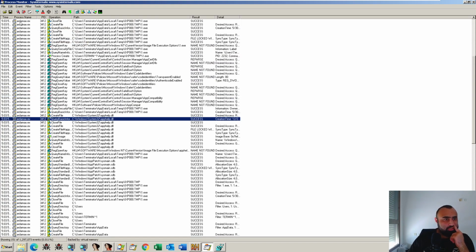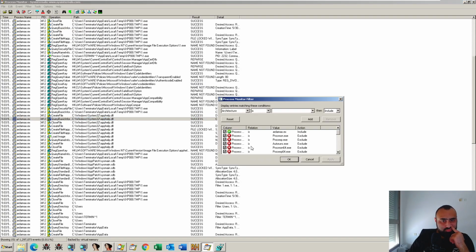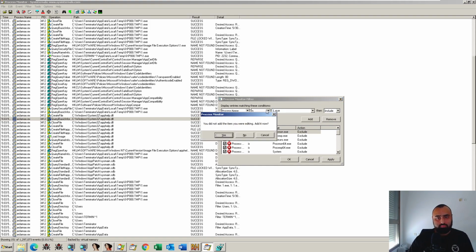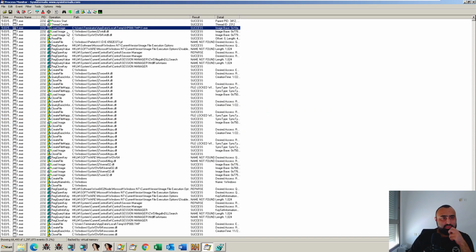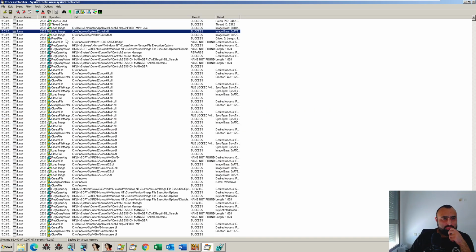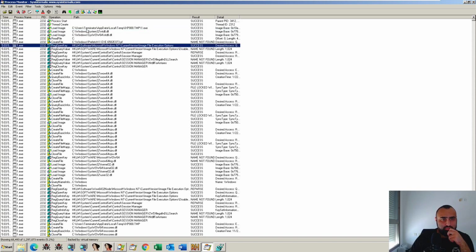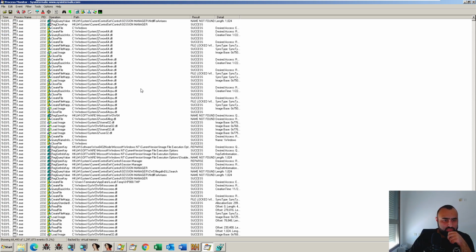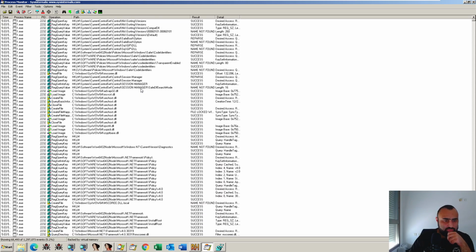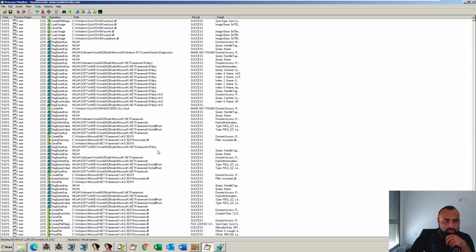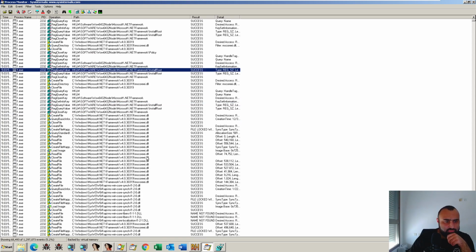Okay, so now we need to filter for the process name of one exe to see the events from one exe. So yeah, we see here process start, of course, load image, loaded some of the DLLs it needs, and then got to checking some registry keys. I think it's more default stuff.